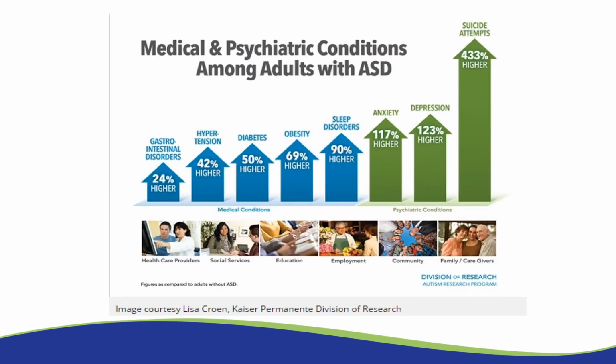This slide is one of the most important ones, I think, to recognize here, because many times it's not talked about. But if you look at the medical and psychiatric conditions of people with ASD, it's staggering. It's absolutely staggering. Not only do we have gastrointestinal stuff, which is pretty prevalent. You'll see that in kids. A lot of people will recognize that.